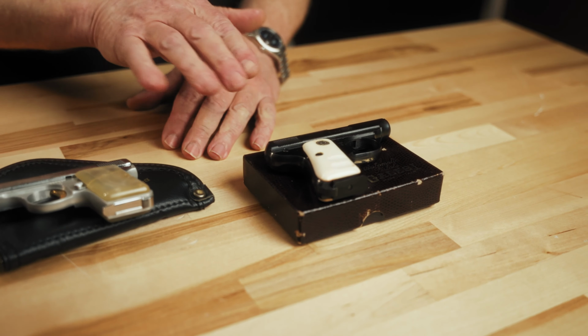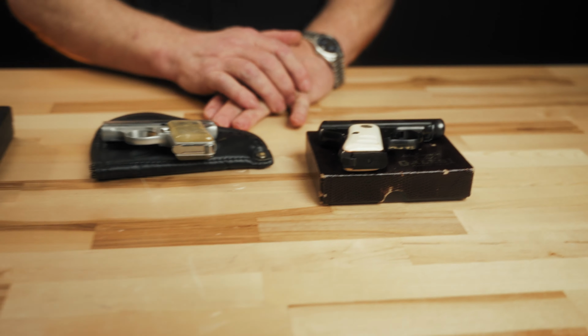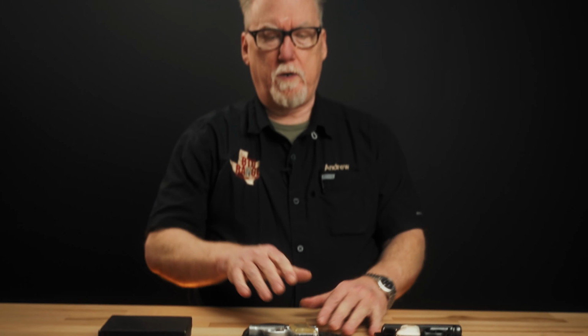But again, 1968, they're done. So what happened after the Gun Control Act of 1968? Well, there was a big void. A company called Firearms International in Washington, D.C., a company called Firearms Import and Export, or FIE, in Miami started producing versions of that Astra-based pistol, based on that Astra Cub.